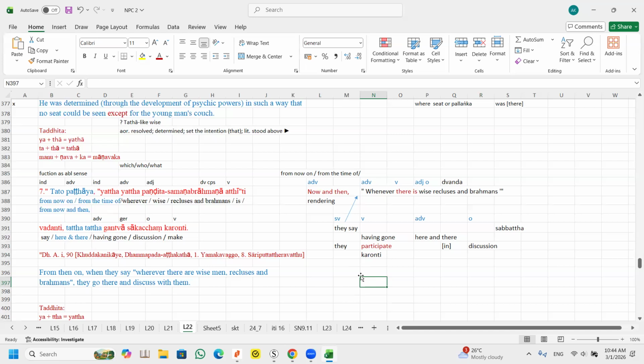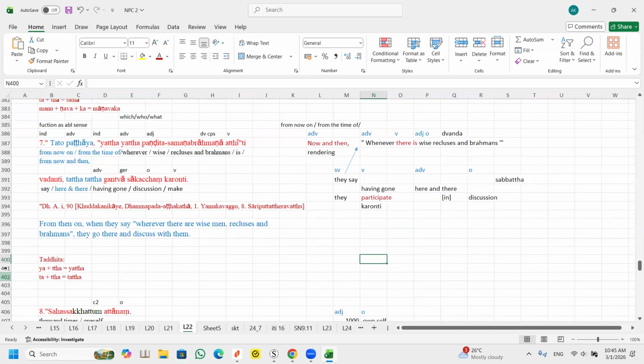Get the message. So not easy, not easy. When it comes to translation, even a simple word has to take another rendering which is more suitable, because this is determined by English. In English, when we talk about discussion, you participate in the discussion; you don't make a discussion. But if you say decision, then you make a decision rather than participate in a decision. You cannot say participate in decision, you make decision.